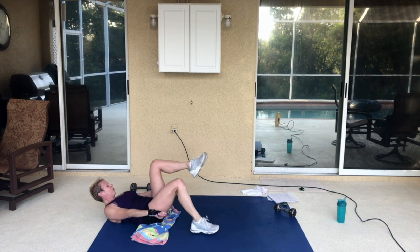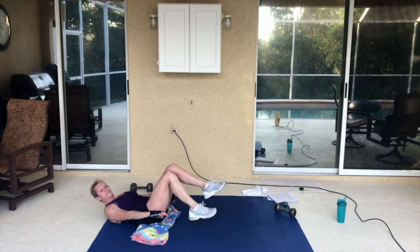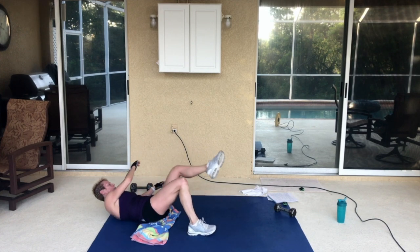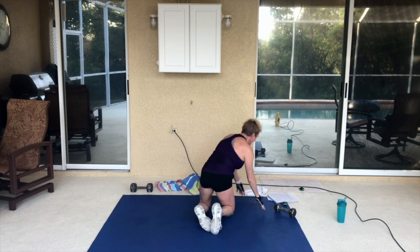Whoo! I can feel my shoulders. I hope you guys can too. Holy smokes. Now, if you're lifting up, instead of dropping down, you won't arch your back. Or you shouldn't anyways. You should be pushing that lower back into the floor.